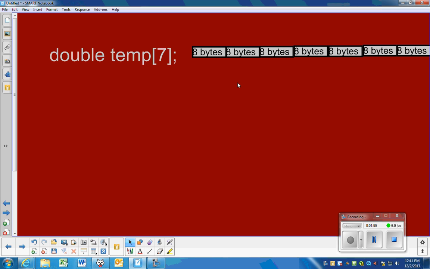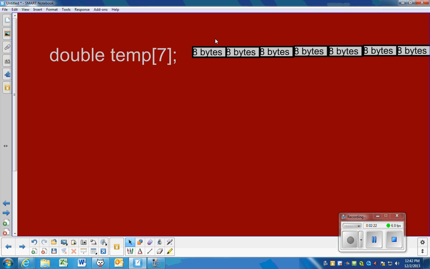You get a train of 7 of these slots in memory, and it will access all of these. These slots are typically located back to back, and then how you access an individual location in memory is once again to use braces after the variable name and use a number to say which one.